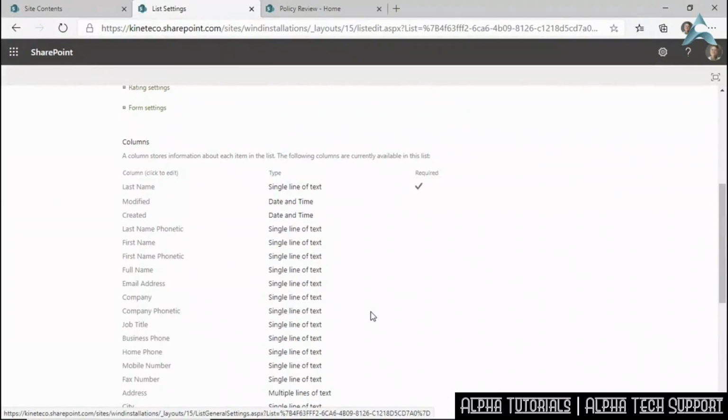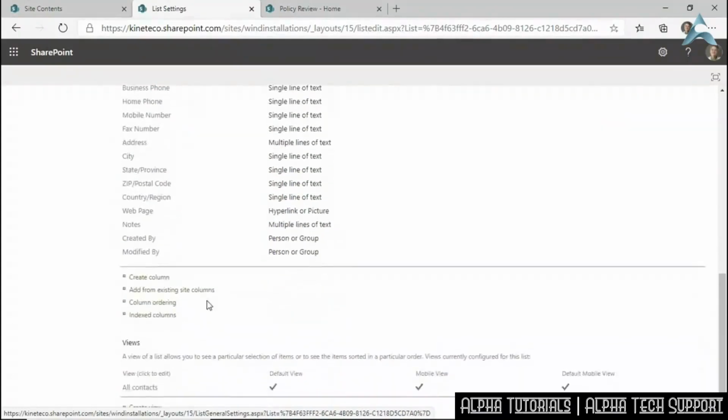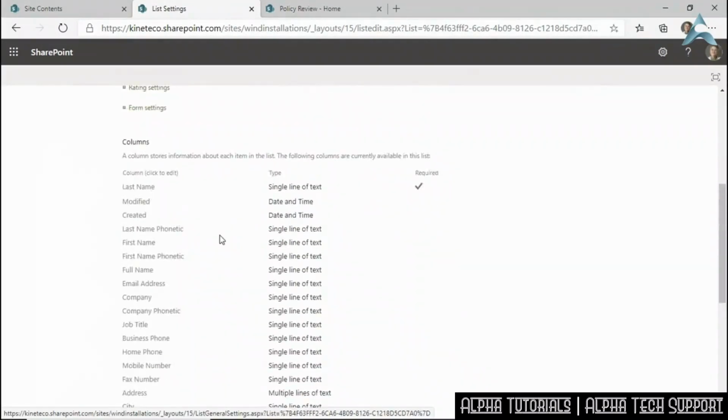Remember that we chose an application that could synchronize with Outlook, and Outlook tracks a lot more than those few columns of information. Additionally, anytime a record is created or saved in SharePoint, it wants to know when it was last modified or created, and it has columns for who did those things. So those 4 columns are going to exist virtually everywhere that you have data stored in a list or in a library. But Outlook has something called a last name phonetic, a first name phonetic.